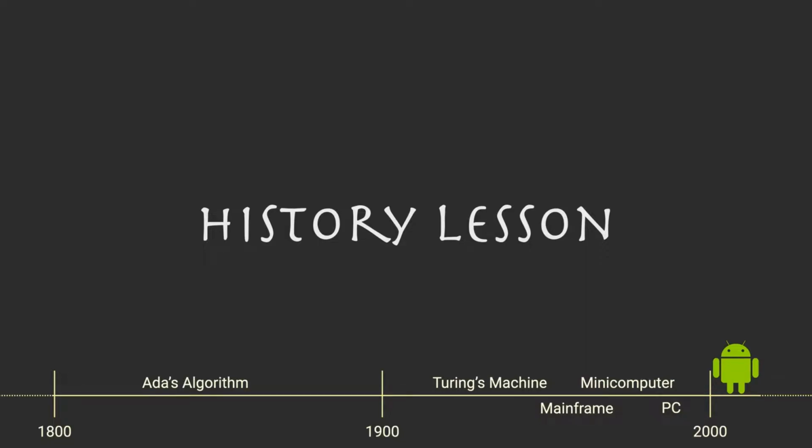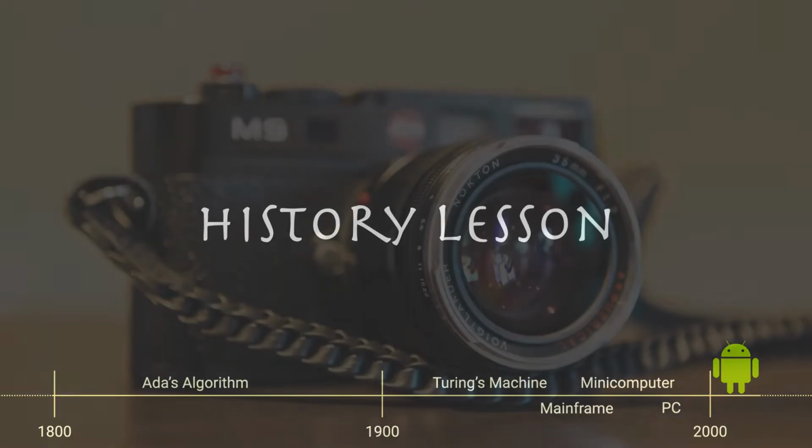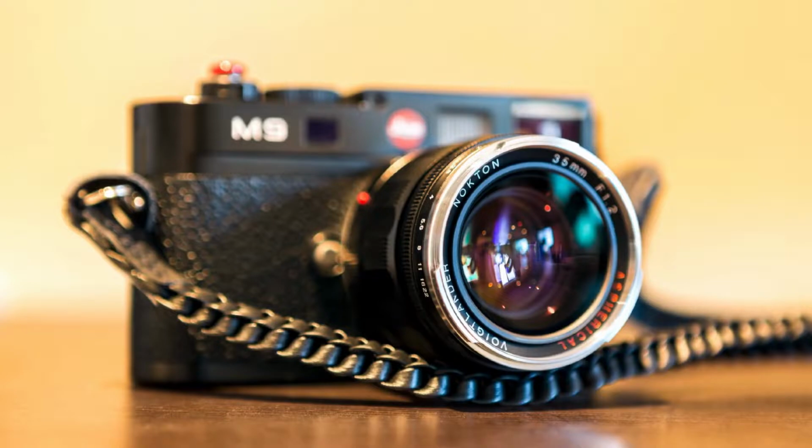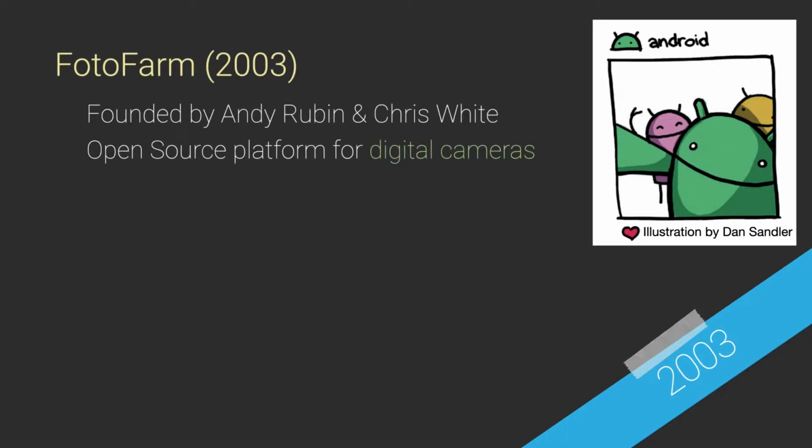So something that some of you, or many of you might not know, is that Android started for cameras. It was an operating system designed for digital cameras. So back then, DSLRs were starting to be good, not amazing, but good. It was still early. So it was in the early 2000s.